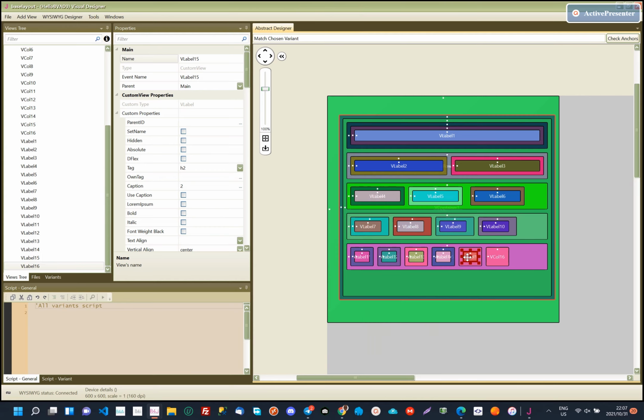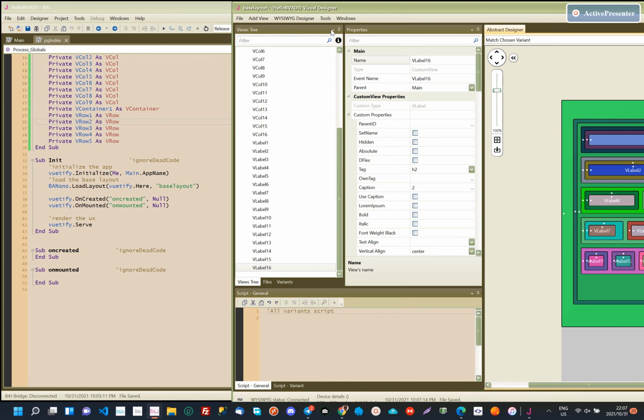We then ensure that we are accessing the right class module and then generate members for all the components.